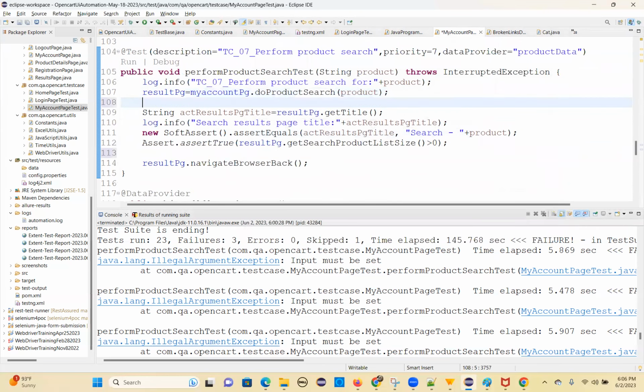Strange. Here we are giving a product search.